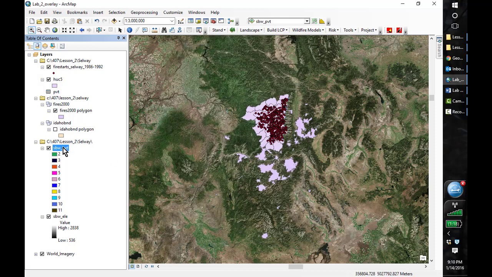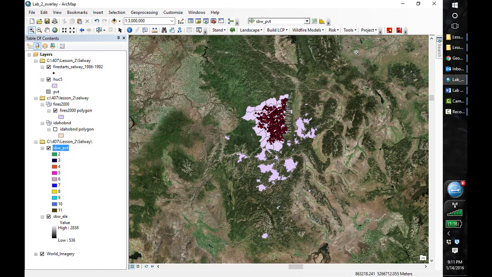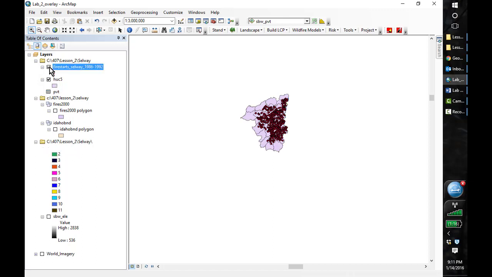And now we will open our attribute table and see what's changed. So you can see that we have a lot of additional columns now with some different names, but what we're looking for is, do we have our values and do we have the names of the PVTs associated with them? And we do. And close that. Now we'd like to display our potential vegetation type area so that we can see what that looks like across the image. So I'm going to remove some of these layers or turn them off for now and just get a good look at what we're currently working with.